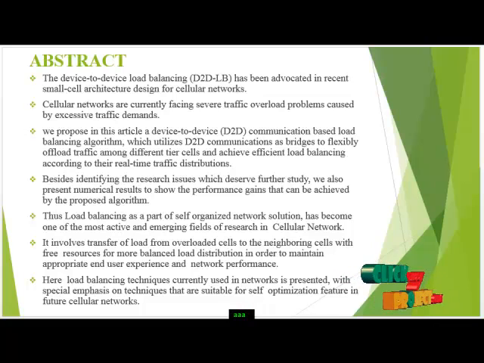Load balancing as part of self-organized network solutions has become one of the most active and emerging fields of research in cellular networks. It involves transfer of load from overloaded cells to neighboring cells with free resources for more balanced load distribution in order to maintain appropriate end-user experience and network performance. Here, load balancing techniques currently used in networks are presented, with special emphasis on techniques that are suitable for the self-optimization feature in future cellular networks.